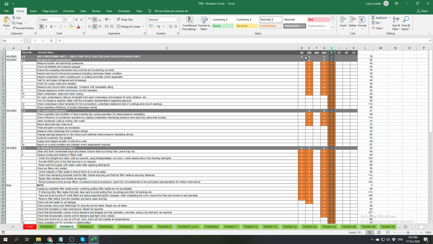Not all of these steps are marked X under M. So what does this mean? Each of these marks is carried out under M. Every month, the technician only does this service for an equipment with TSW10, following only these steps that have an X in it.